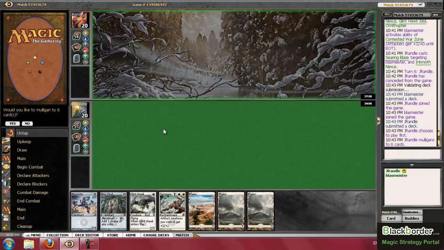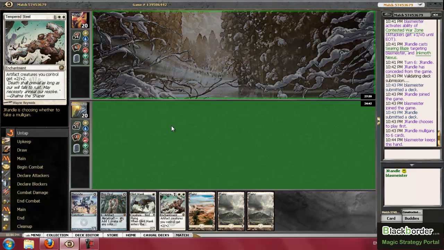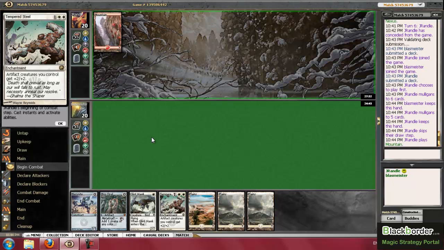Okay, we have a fairly interesting hand here. It's a little heavy on the mana, but it has turn 1 Glint Hawk, potentially turn 2 zero casting cost creature and Mox Opal, or a turn 3 Tempest Steel depending on what I draw. I don't think I'm going to mulligan this. Tempest Steel is just so huge, you tend to keep most hands with it in. And then there's mulliganing to 5, which is kind of fun.